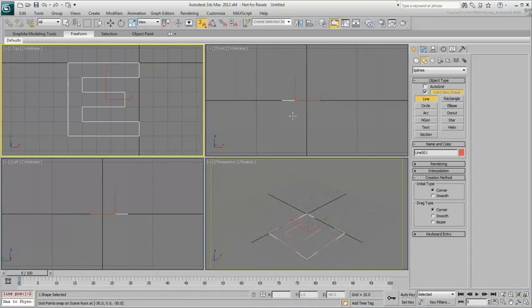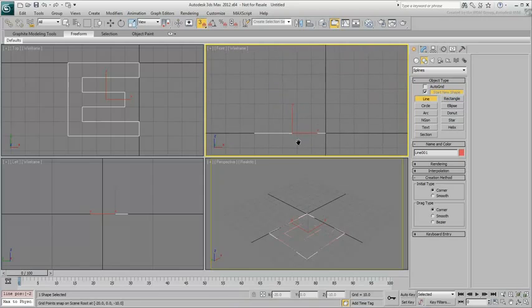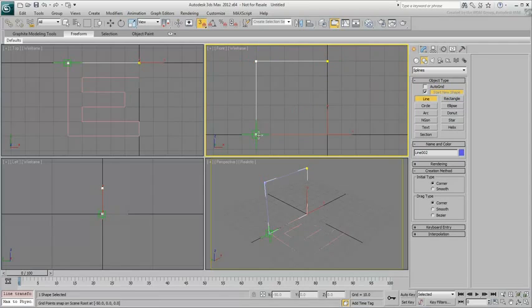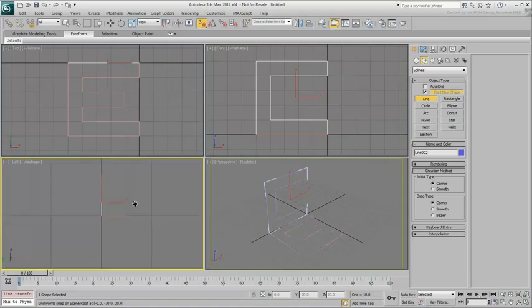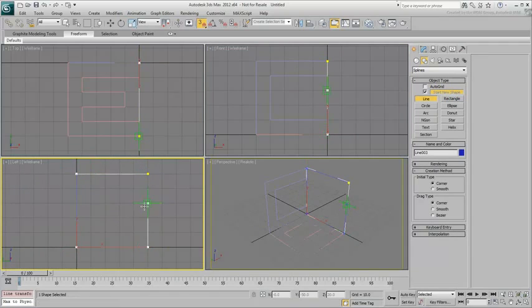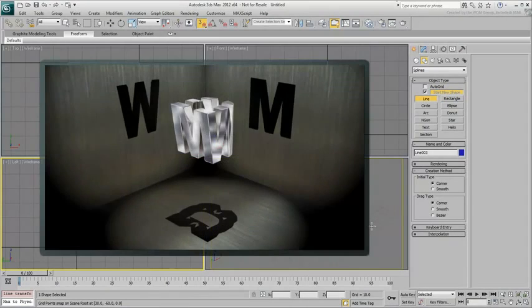In the front view, create the letter C in the grid's top left quadrant. Again, confine yourself to a 5x5 grid. In the left view, create the letter G in the top right quadrant. Theoretically, you could use any letters you want, but be advised that some letters work better than others.